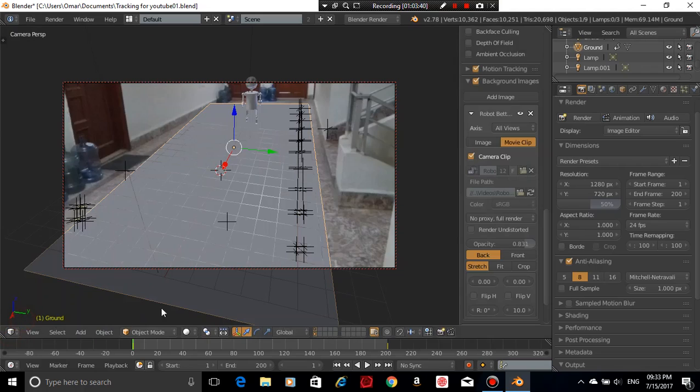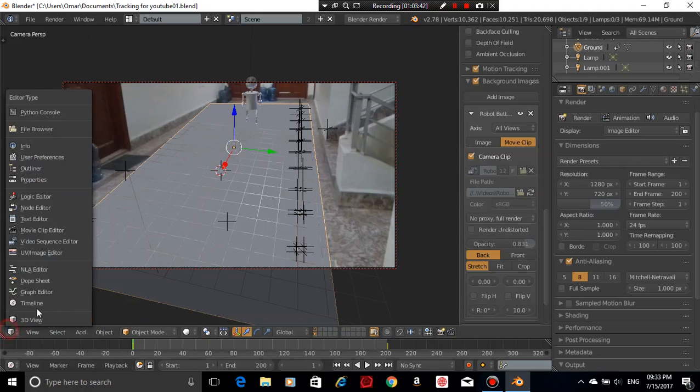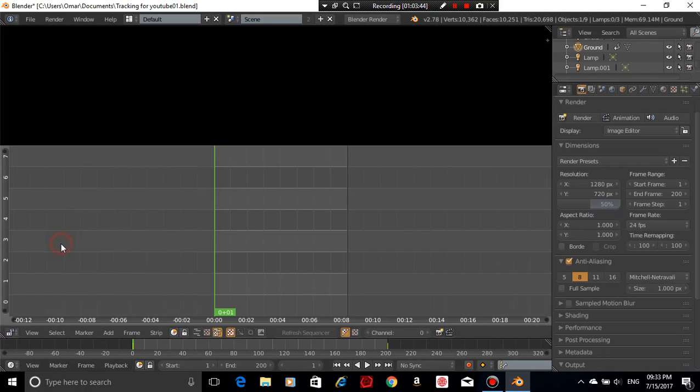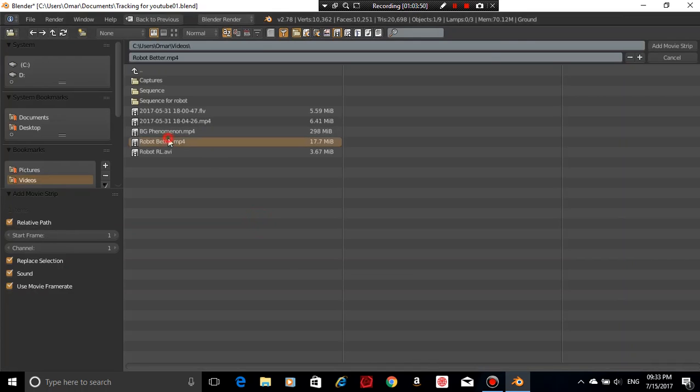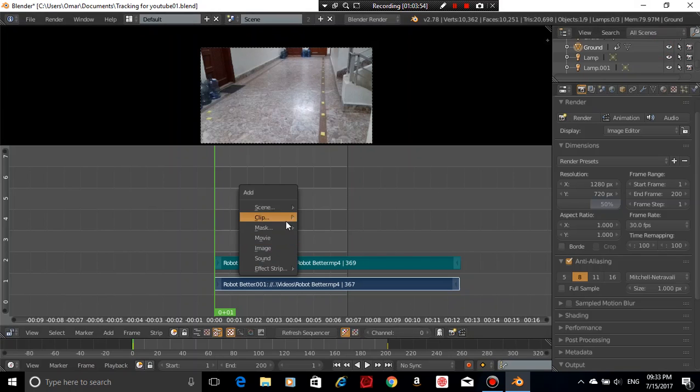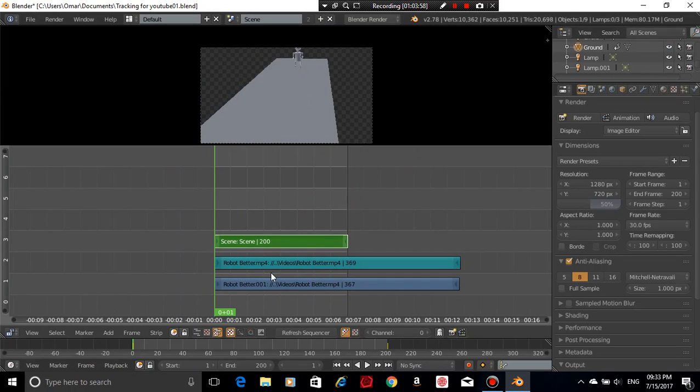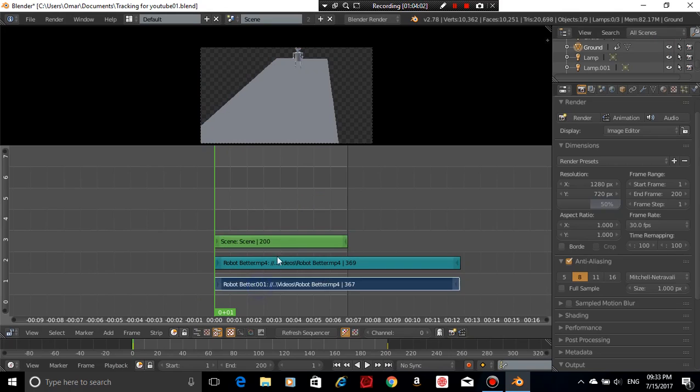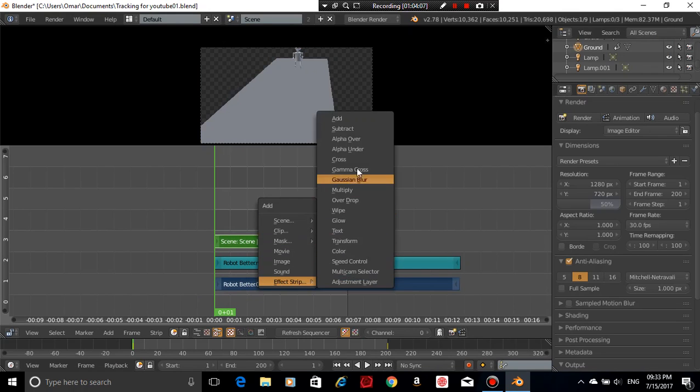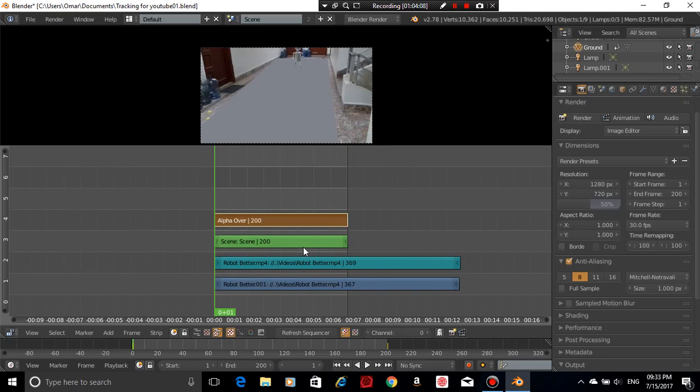So it was just exactly like what I did. So get back to the video sequence editor, you can add your movie, or better, you can add your scene. Sure, yeah, that effect strip, alpha over.